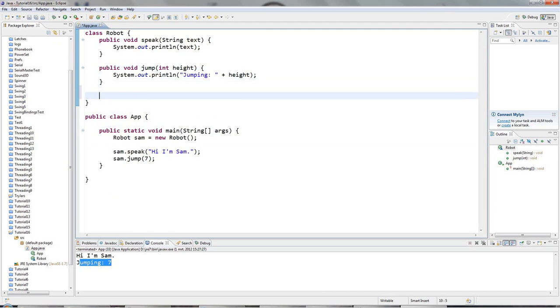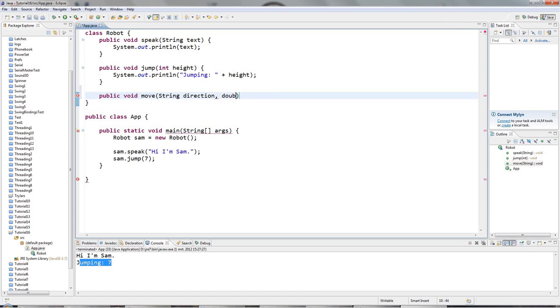You can say, what should I say? Let's have public void move. And I'll have a direction which will be a string. It'll be a compass direction, like north, south, east or west. And I'll have a number of meters, so like int distance, or it could be double.